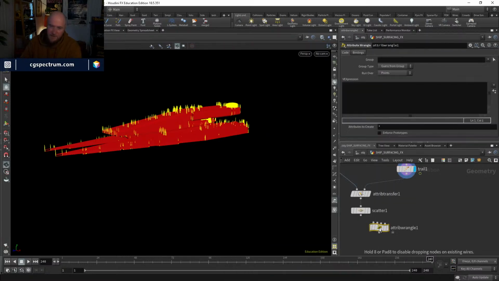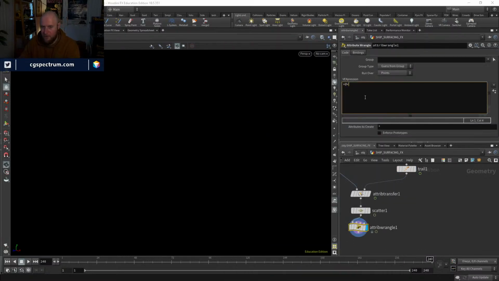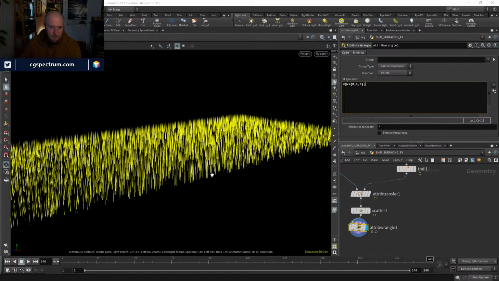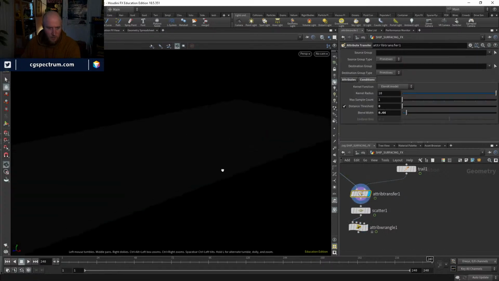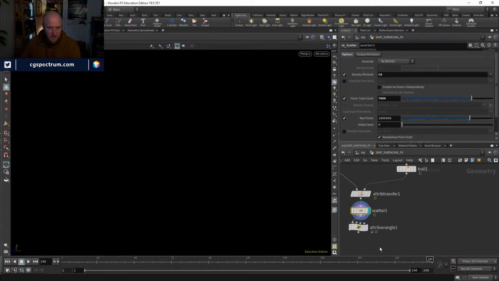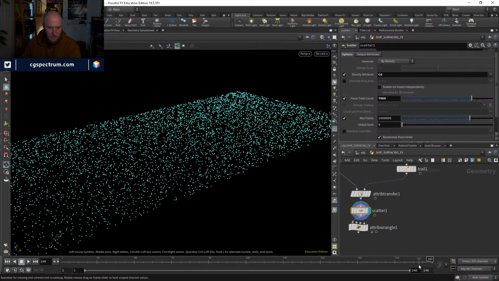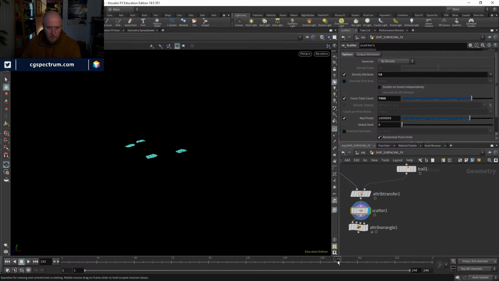But let's set the velocity on these instead, and just say v at v equals, open curly brackets, 0, 1, 0. And that's just going to create a vector straight up. So you can see at the end too, because we're outside of that transfer, they're all black, we get this weird scatter happening all over, which is really kind of bizarre. All the way back here. There we go, just till right at the end there.